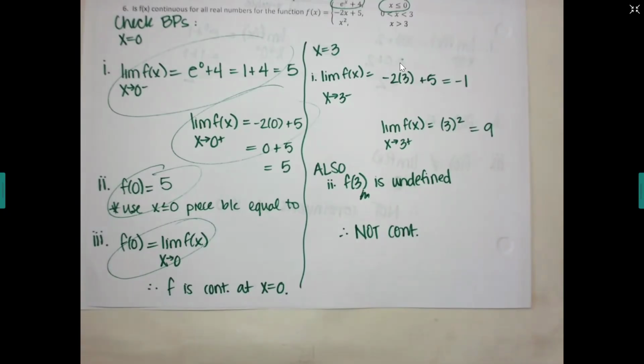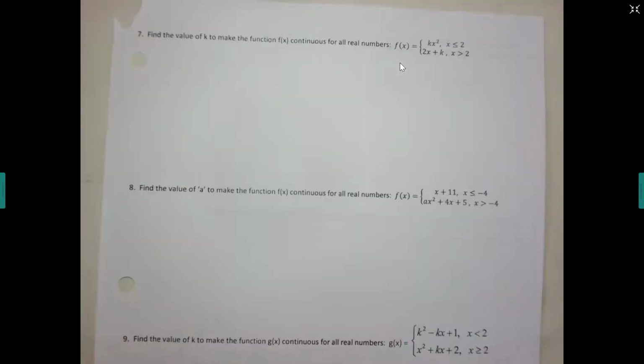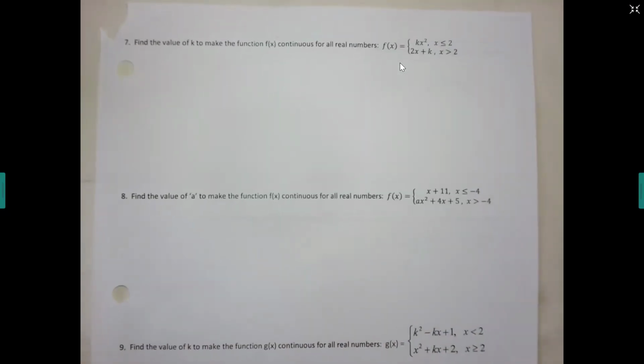It's only 9:30. Can we just finish the last thing so we don't have to break our notes into two pieces? Are we good with that? Okay, the last little bit of your homework for today is going to ask you to make equations continuous by finding a particular number that will make the limits equal each other. So look at number 7. Okay, this is the last thing you have to learn.